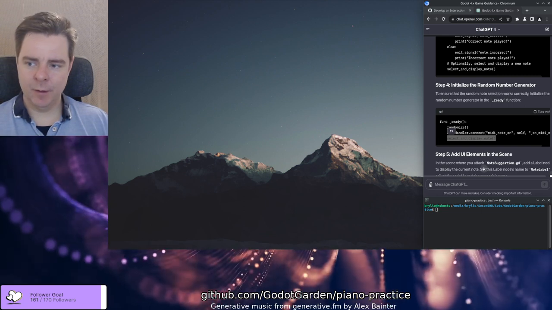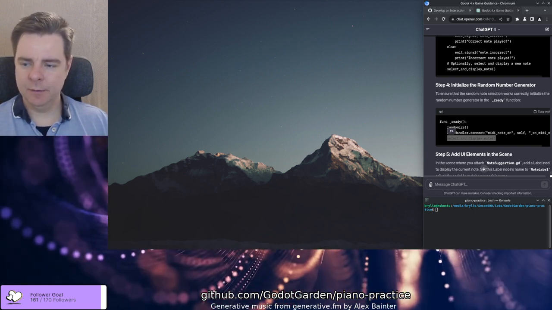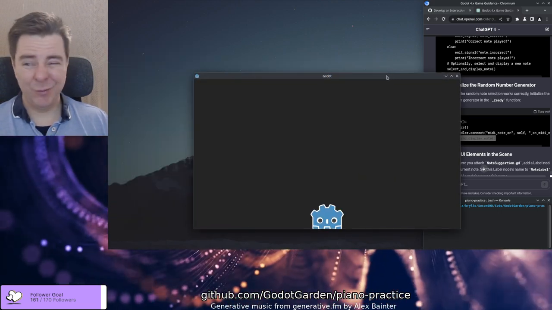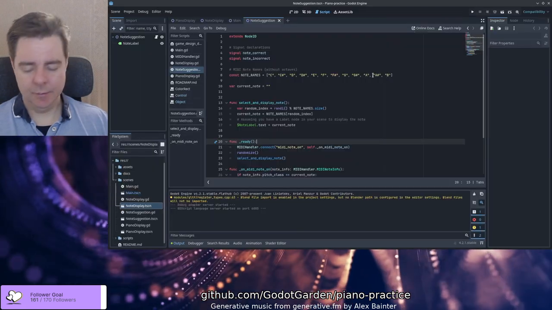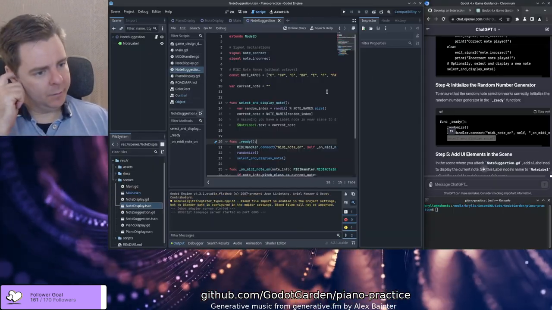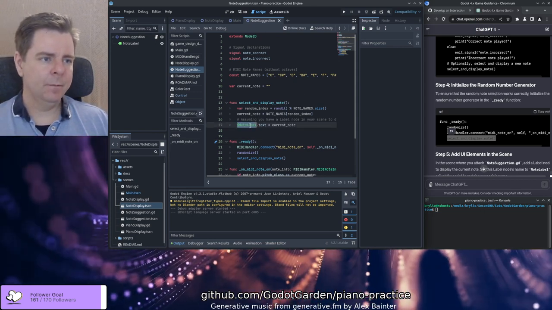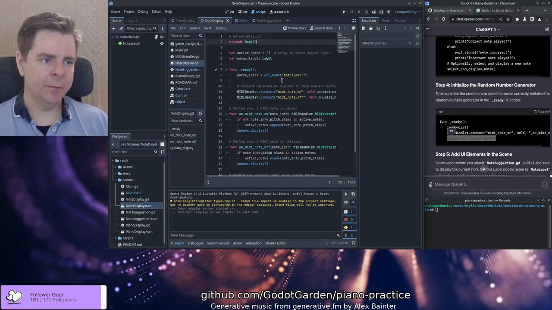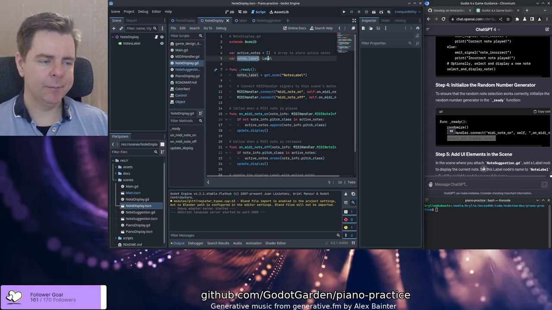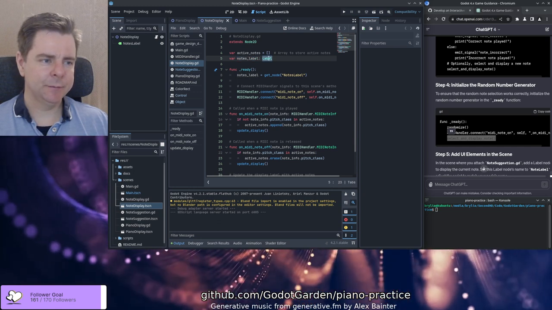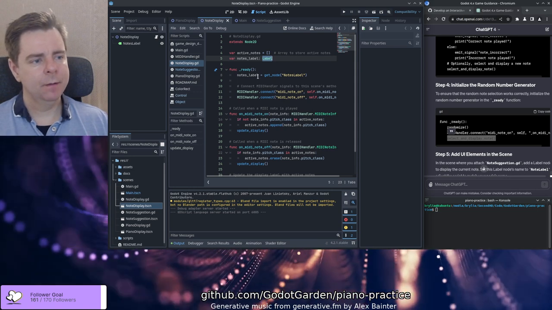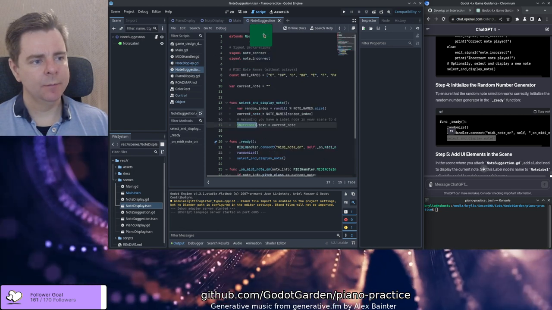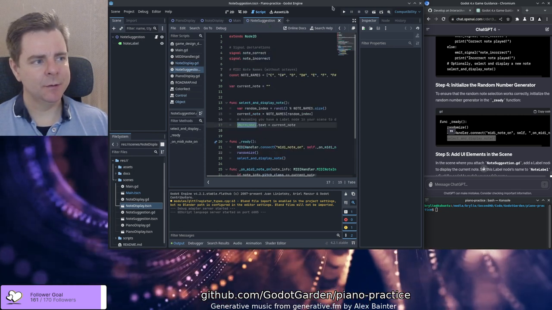Alright, so we'll run this. I'm opening up Godot. Oh, darn it. Opening up the project and bring it back over. Hopefully. Alright, so I'll just take a quick look at the note display and see how we got a reference to the note label. And get node, okay, in the ready thing. So note display label. I think we'll have to do that. I'm going to try running it though.